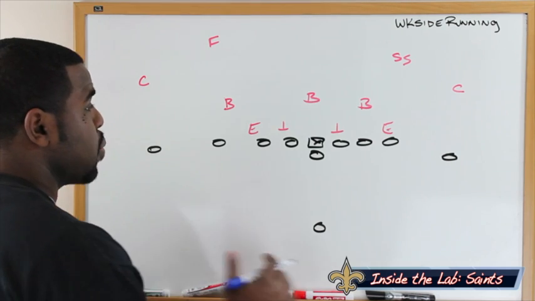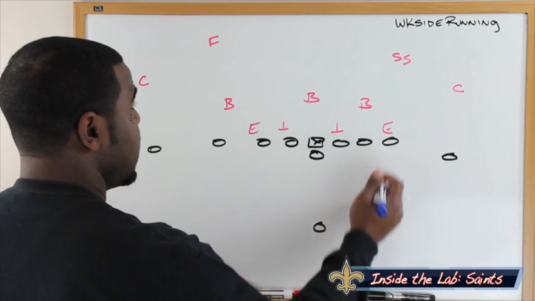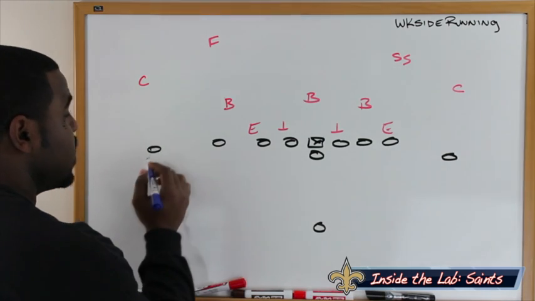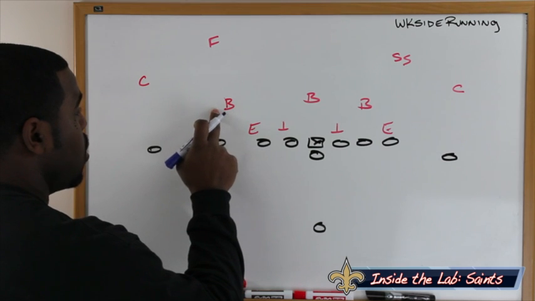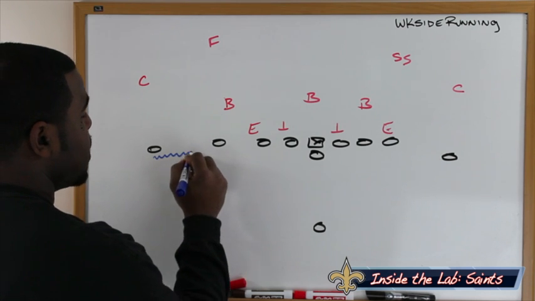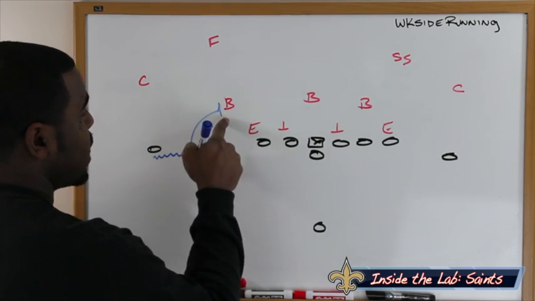We're going to show you right here a spread set. We have the tight end on the strong side trying to hold this strong safety here. And what we're going to do, we're going to put the wide receiver in motion to try to crack on this linebacker. So we're going to bring him in a short motion, and at the snap of the ball, he's running, blocking that outside linebacker right here.